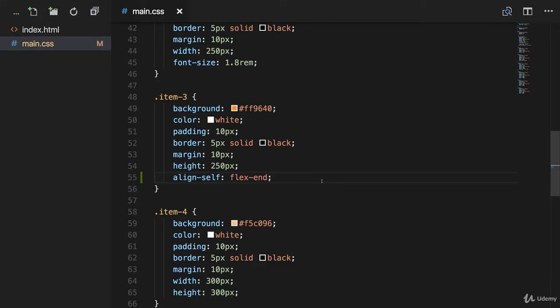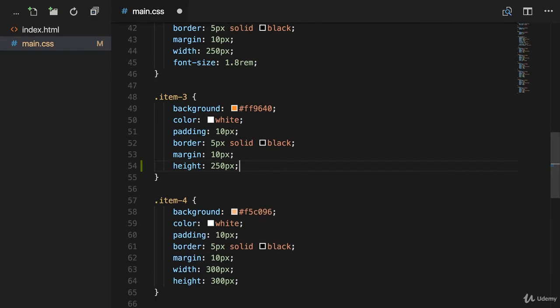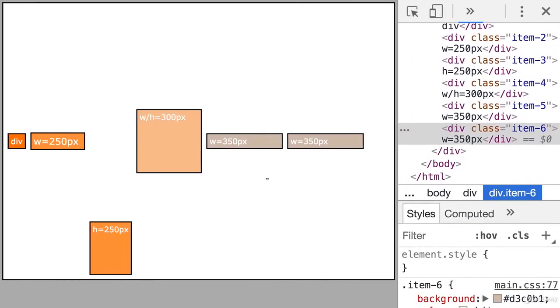So what is flex grow? How can we use it? Well, let's first again delete align self from our item 3 right here. And if we now look at our elements, I prepared 2 equal elements right here. The last ones with the width of 350 pixels. And as you might imagine, I had a good reason to do that. Because I will now show you flex grow with the example of these 2 items.